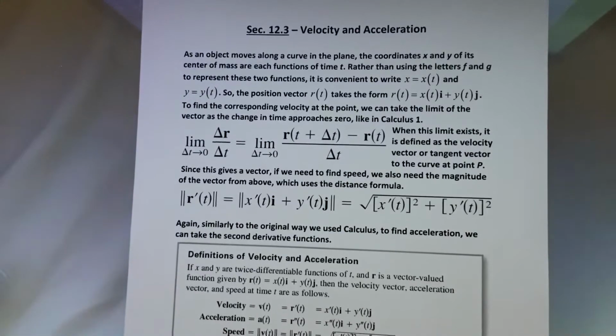Okay, calculus 12.3 is applications of derivatives. And you can probably see this coming, velocity and acceleration. As an object moves along a curve in the plane, the x and y coordinates of its center of mass are each functions of time. Rather than using the letters f and g to represent these two functions, it's convenient to just write x and y as x of t and y of t.